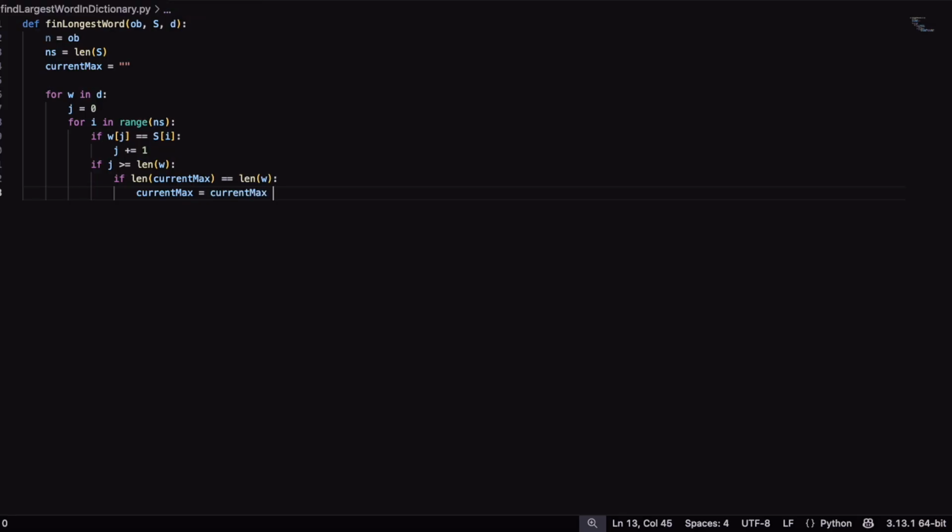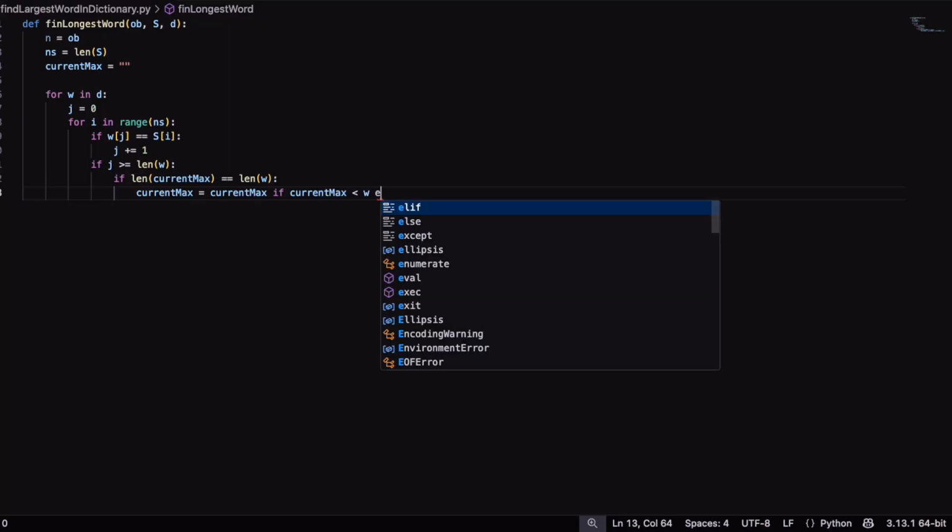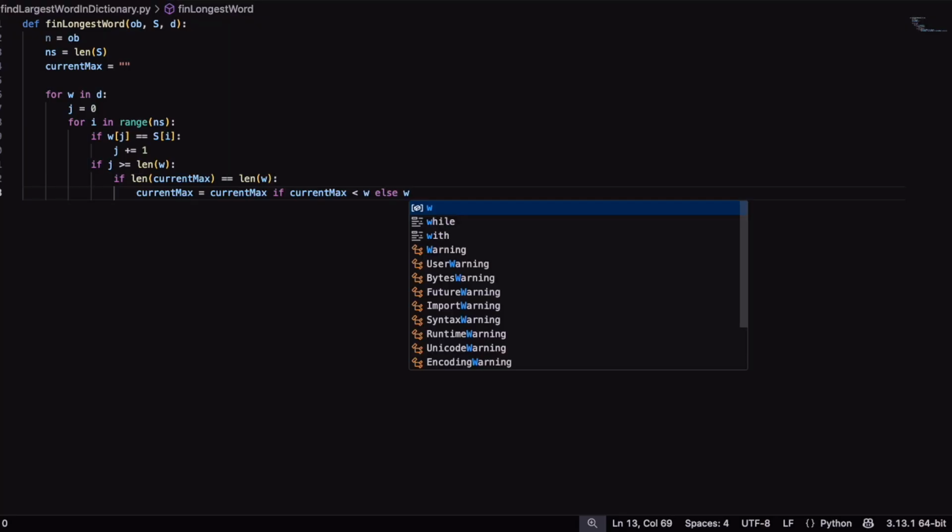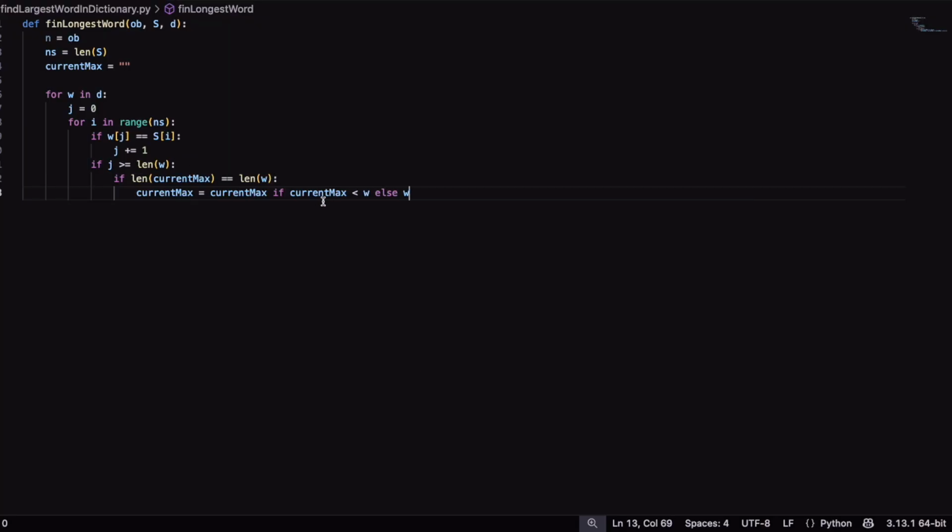So I will keep current max if it is lesser than w, sorry, not x, w. Else I would assign w to it. Whichever is the lexicographically smaller string, I would assign that word to my current max, in case the lengths of the current max and the current word are equal.